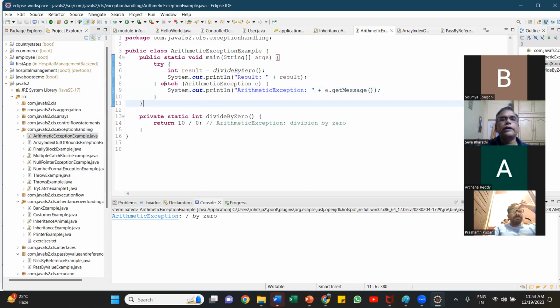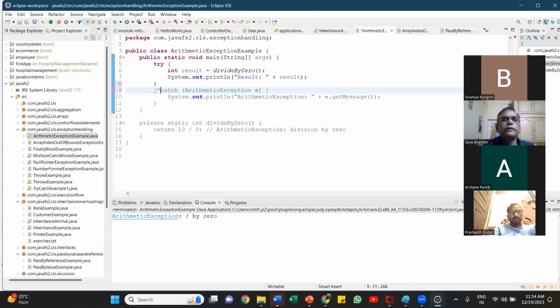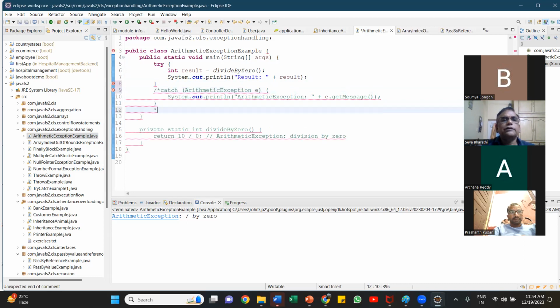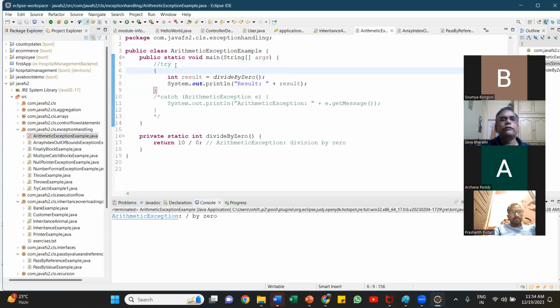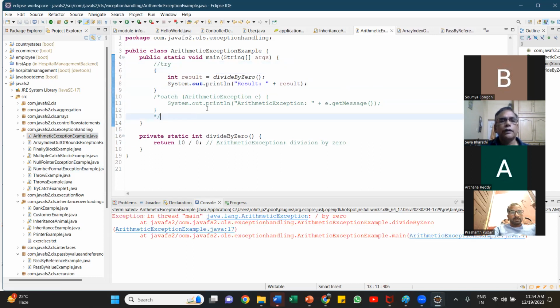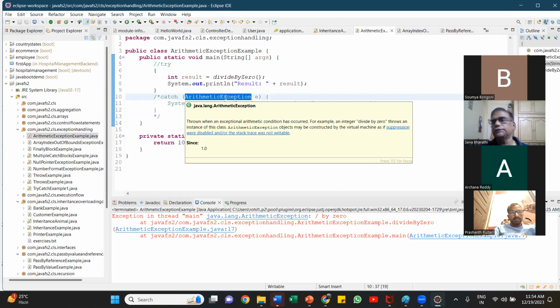So now let's say I remove this. What happens if this exception handling is not there? Okay, so we don't have this. Now if I run it, what happens? See, it throws an exception in thread, divide by 0. What kind of exception is ArithmeticException?